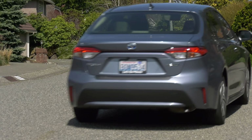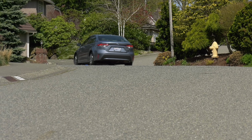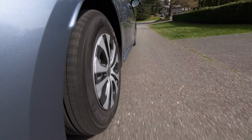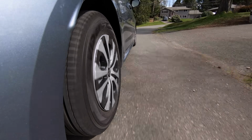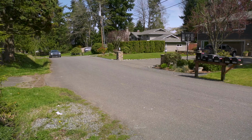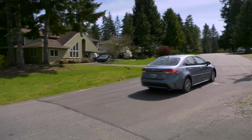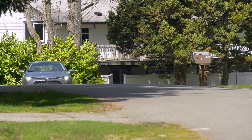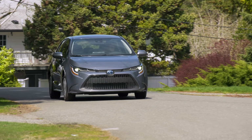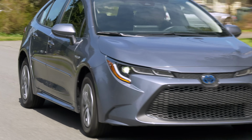Curiously, while automakers make their money pushing fancy trim models, this is only offered in base LE trim. It's Spartan transportation. The only available option is a $500 package that bundles blind spot monitoring and rear cross traffic alert. A fully loaded car retails for $24,800 with shipping. That means a hybrid price premium of $3,000. FYI, Honda's Insight starts at around $900 less and can be ordered with creature comforts like heated leather seats and a sunroof.